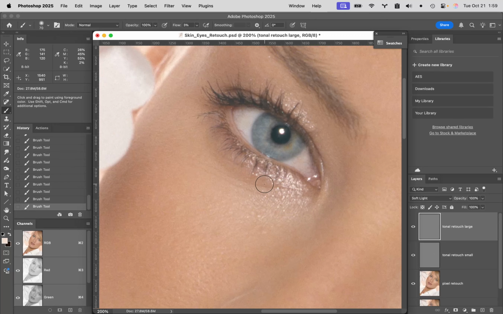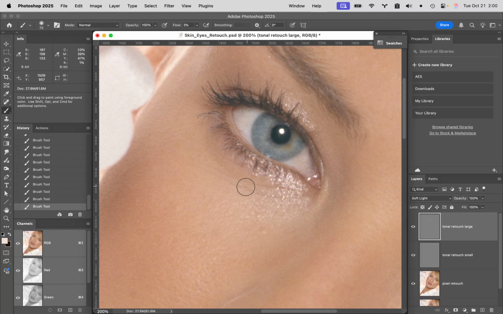I'm going to zip in a little bit on this. And then again, I'm using my dodging tool, so I'm just going to start tapping, and I'm going to run my way across this. And again, the goal is not to completely eliminate it. The goal is just to lift it enough so that the transition is smoother. And mine is already there right now. It just took a few taps to actually get that.